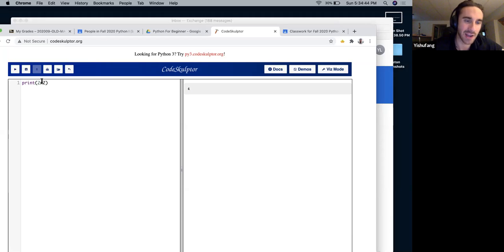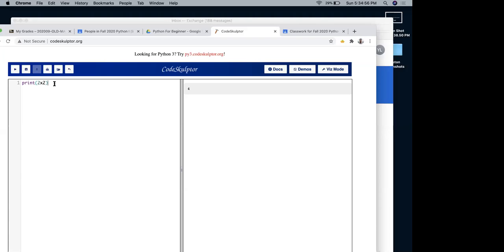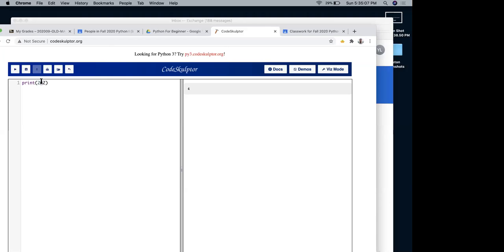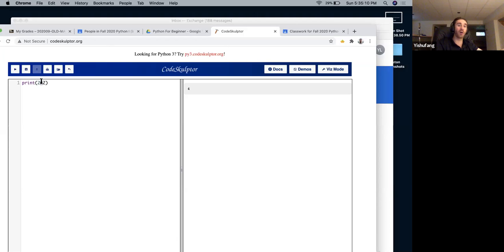Aiden, I know you're good at math, but can you tell me what's going to evaluate here? What's the computer going to evaluate in Python? I think it's an error. Well, 2 times 2, I mean. Because the X is a letter. Oh, see, you might be onto something. So X is a letter, so that is part of a string. And what did we say about strings without quotation marks? That gives an error.